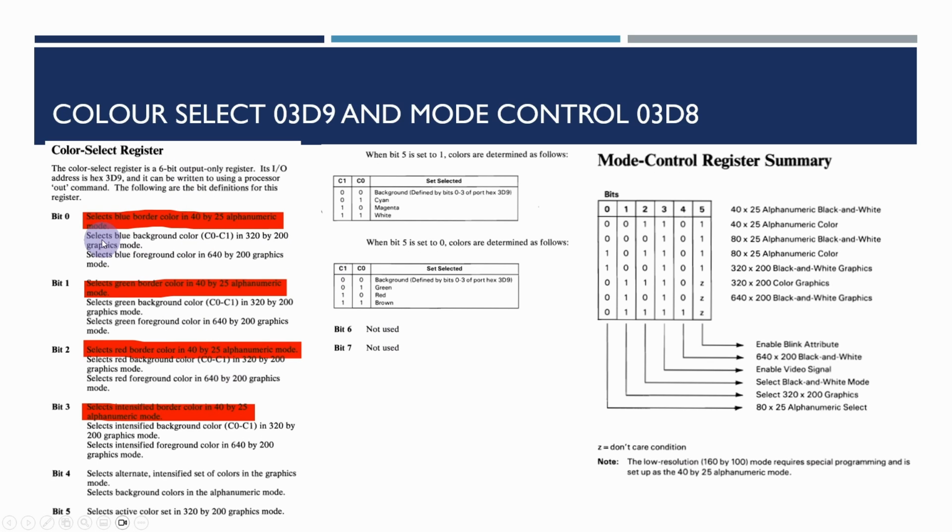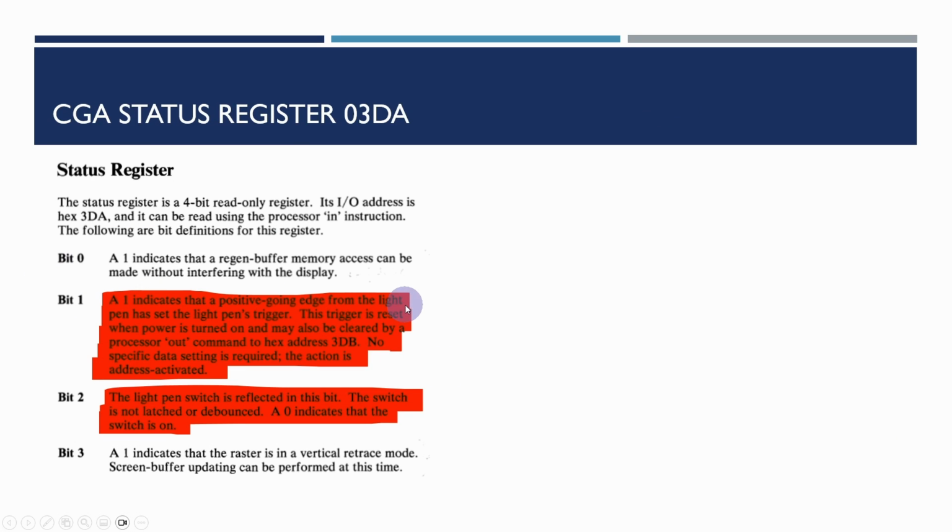Then for the color select register, there are a couple of items in here to do with the overscan that we're not going to be worrying too much about, but the rest of it will still apply. One point to make: in the mode control register, the labels in the original documentation are actually shifted up one, so I'll need to modify this to make the labels sit in the right place. These combinations are what the BIOS uses to enable the various video modes, and the DOS mode command will also enable you to switch between these video modes. On the status register, we're not going to bother with the light pen, so there are only going to be 2 bits of information of interest.